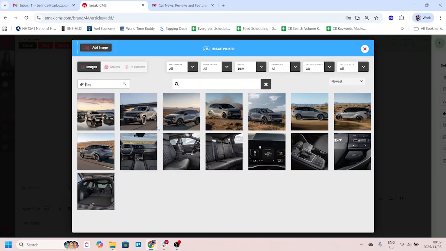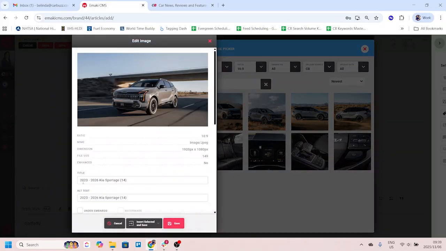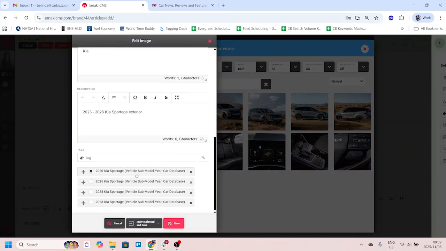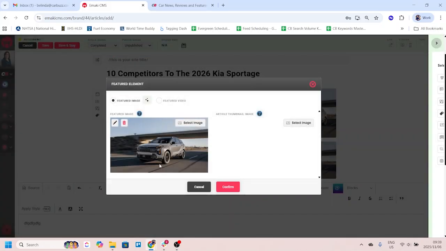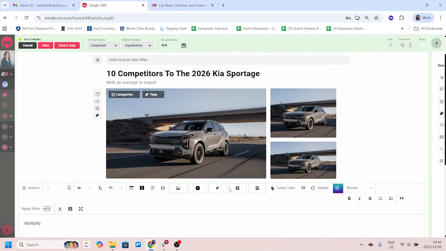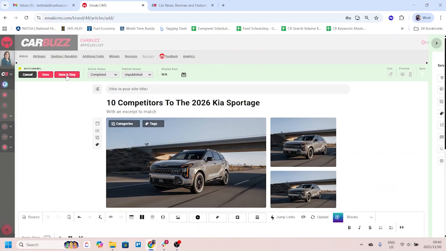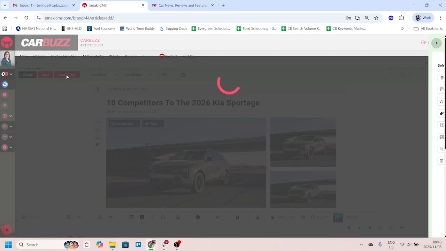And if I then click on that button over there, it's going to give me the overview again. All right. So I'm just going to use that as my featured image, and I can just click on it like that and it will insert. You do not need to, as I said before, select a different thumbnail unless you've been expressly instructed to do that. We do that for things such as our car test drive reviews. For the most part, one image is fine. When you hit confirm, you will see that it shows you in all three ways what the image would be. I should now be able to save because it requires a featured image to save.